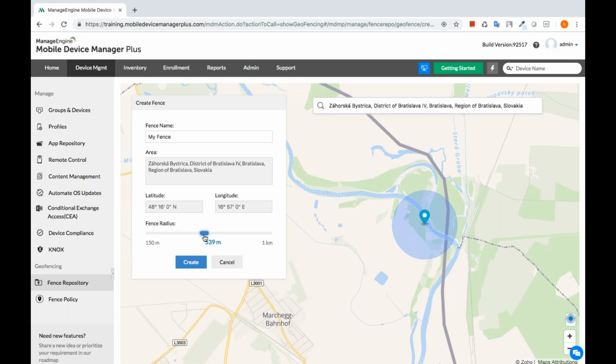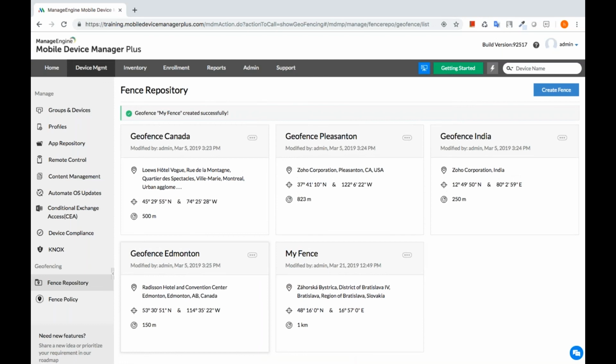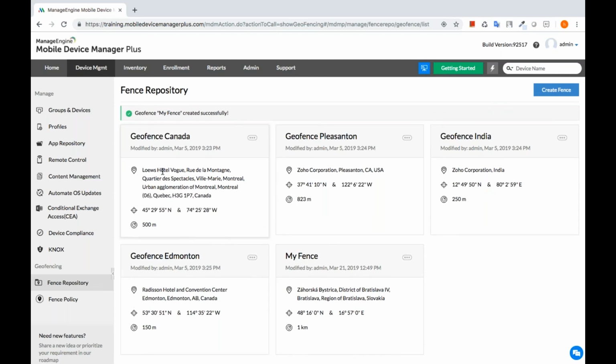So if your organization is big, you create a fence radius appropriate to that. Once the device leaves this particular perimeter, a set of commands get executed and the IT administrator gets notified as well. I'll quickly show you how that is done, but before that, let me just create this fence. This fence has been created successfully.